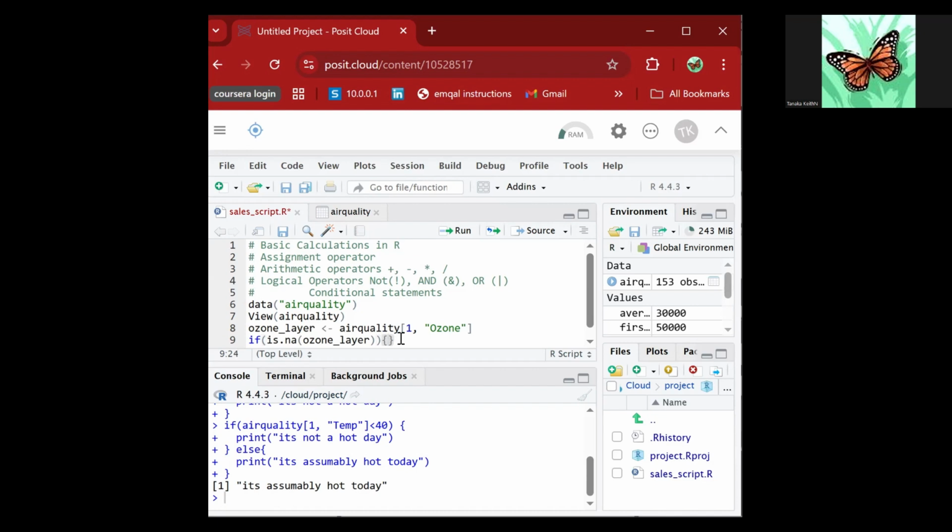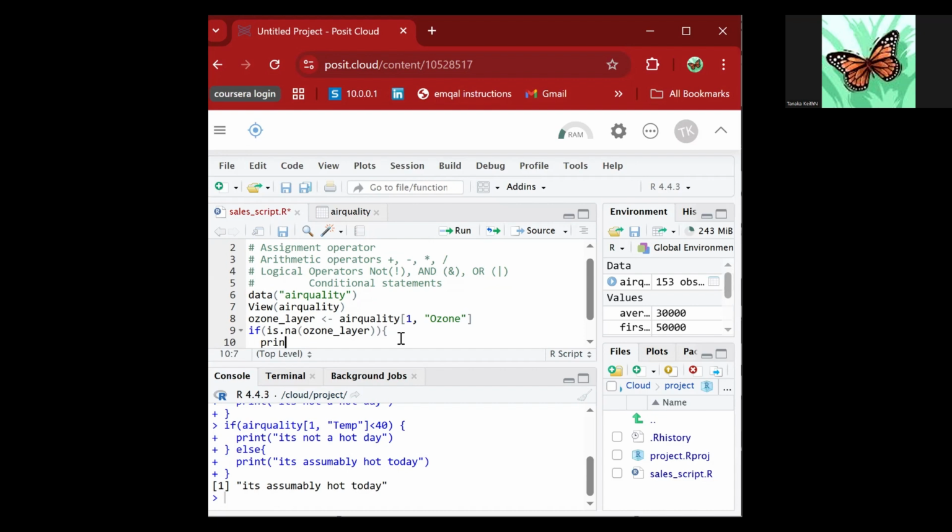So if you want something to be printed, use the curly braces, print. What you're going to be printing: ozone reading missing, right? That's if it's equal to 0. So I'm just going to put a 0 there so you guys can see the difference.